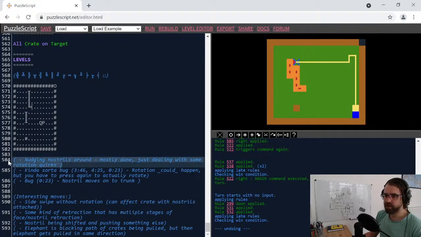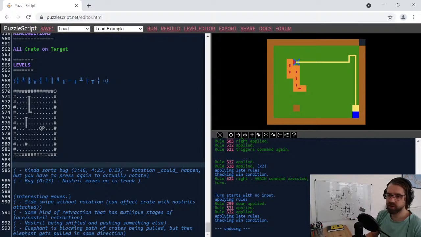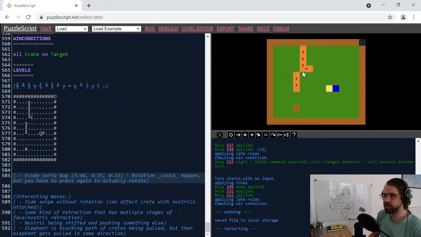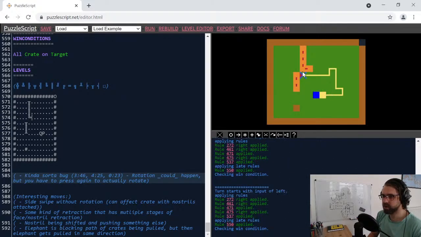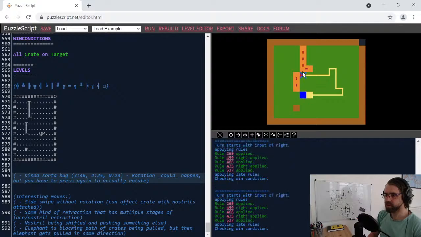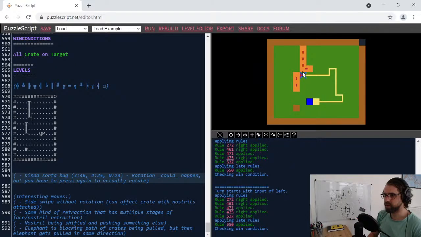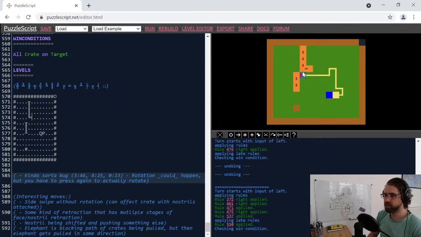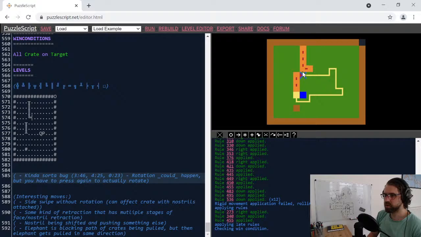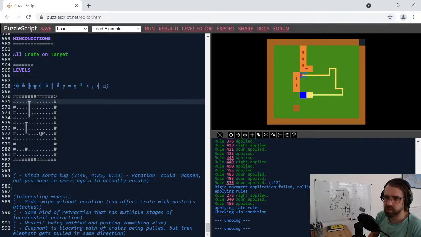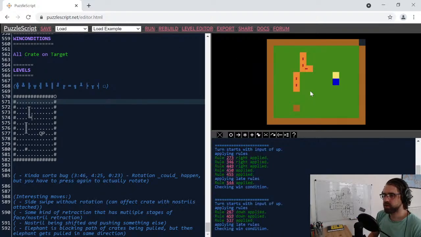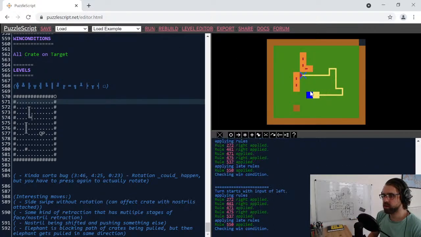So nudging nostrils around is just not really a thing because they can't disconnect anymore. That's not a thing anymore. Okay, rotation could happen. That's still a thing. So if I connect onto there, and I put this, does it not just happen if I do? Can't nudge that way. Okay. You stop blocking the path. No, that lets me move.